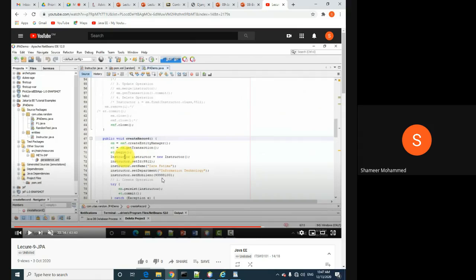When you run this class, entityManager.persist, pass the object. This object contains ID, name, department, and mobile number. So when you set this, you just pass that object here, and it will save this and create a table inside your database.